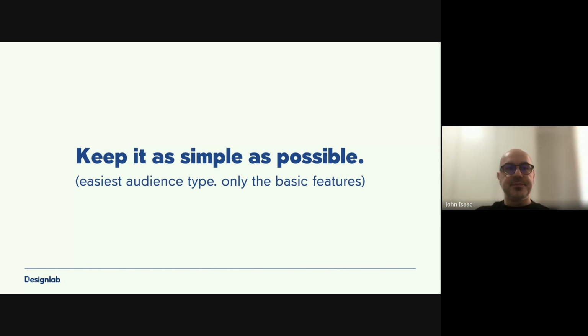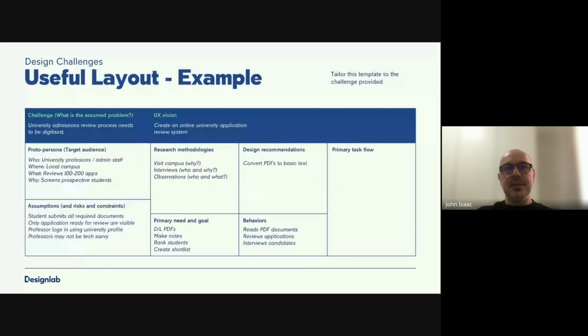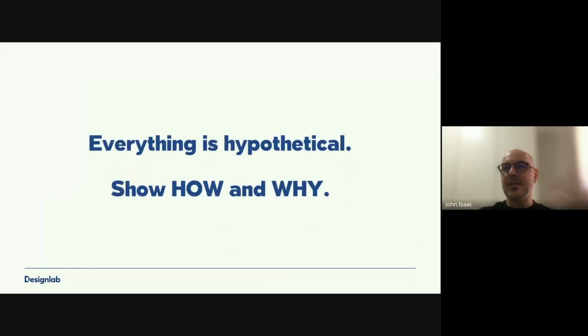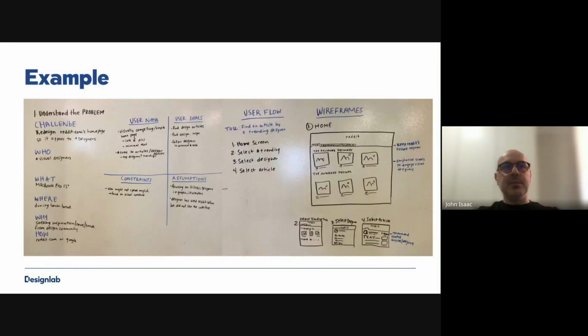Right? So you can see here in this example, we're not talking about AI and robotics and replacing professors. We're not saying anything like that. From the information they gave us, we said they reviewed 100 to 200 applications, say, per month. And based on that, here's the earliest minimum viable product that we can produce. And they love to hear that. And here's how something might look if you're in a physical space or even on your FigJam board. It doesn't have to be pretty, but don't make it sloppy. Because again, it has to be legible. They have to understand what you're saying.